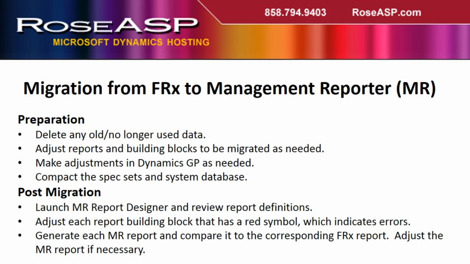So if we review our list here, we went through launching Management Reporter Designer and reviewing the report definitions. We went through adjusting each building block that has a red symbol, because those symbols indicate errors. And then we went through generating a report in Management Reporter that you can use to compare to the corresponding report in F4x. And of course, adjusting a management report is very similar to how you would do it in F4x.